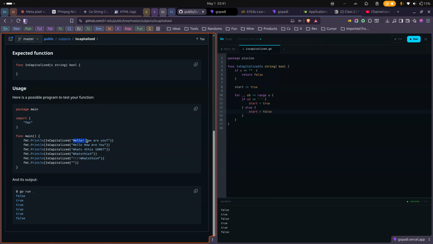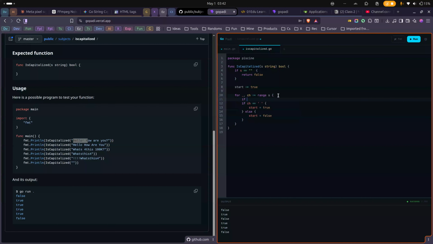Now the next question is that once you update start to true, it will finally come to the beginning of a word. So at the beginning of the word, start is true. If start is true, that's when we do something.